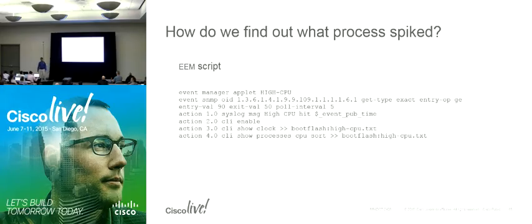Yep, question. So that script right there, it's not scheduled all the time. That was actually looking at the hardware CPU, right? Yeah, so the script says trigger when the entry is up, this is the SNMP OID for the CPU, if it exceeds 90, and keep running the script until it falls below 50%. Yeah. It was appending it. This means append. If you had only one greater than sign, it would overwrite.